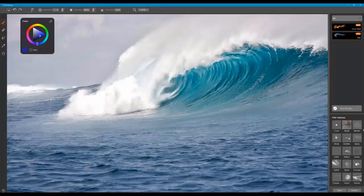So again, this is part of the fun that you would want to experiment with. Let's go to the next brush. It's called Blender, and we'll go ahead and reset that brush. And again, the blender is exactly what it says it is. It's a blending brush, so if you wanted to just enhance certain areas, blend certain areas.